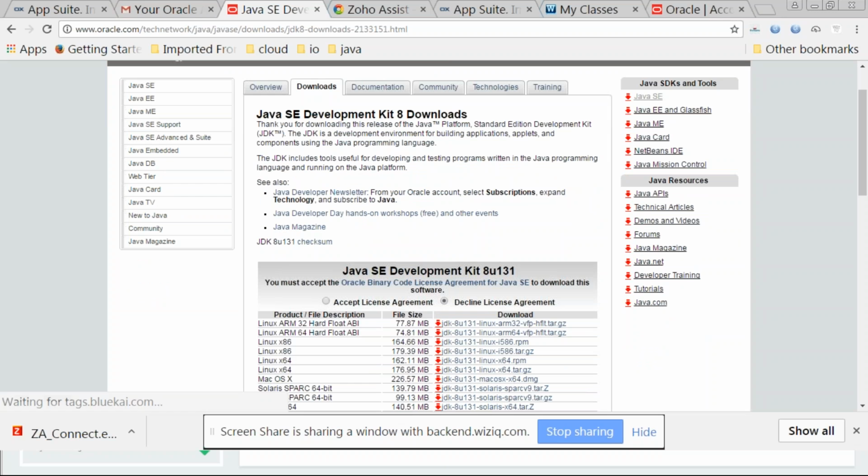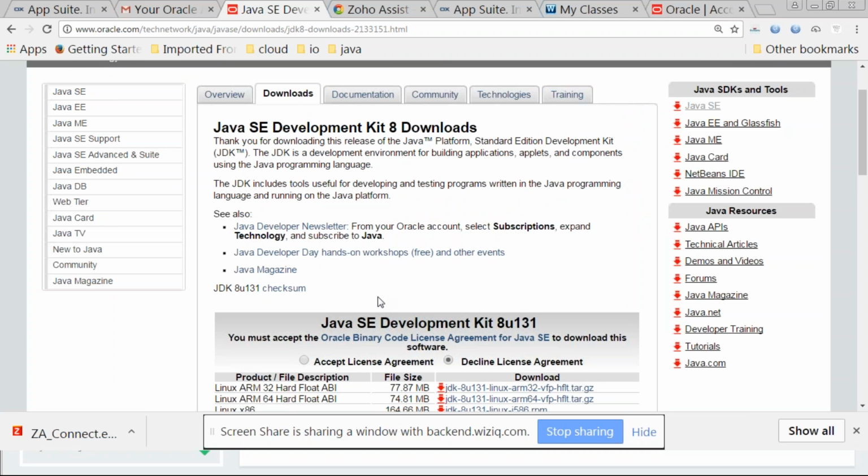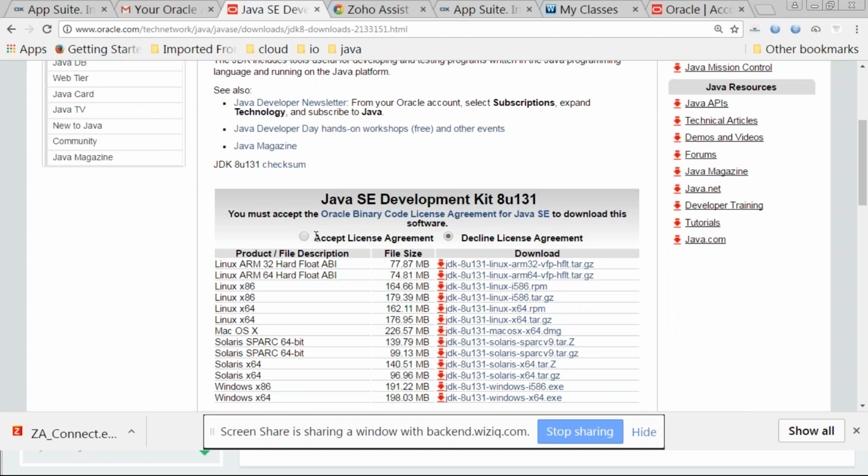Under this Java icon, you need to accept a license agreement. You can see accept a license agreement. Click on accept a license agreement.